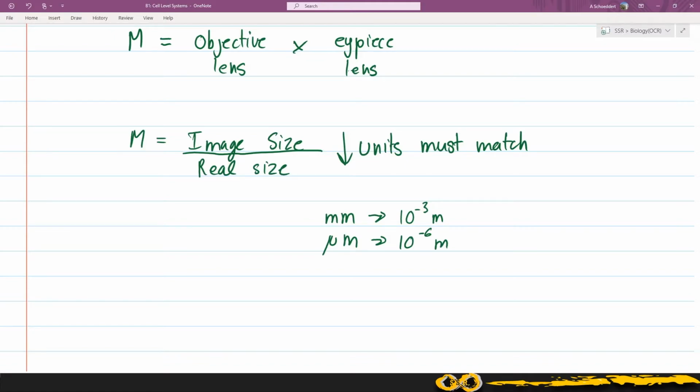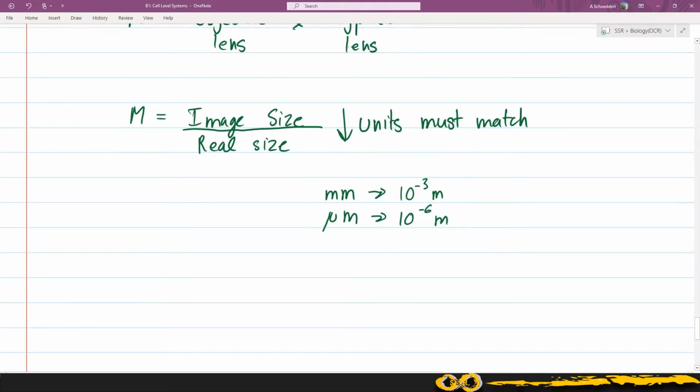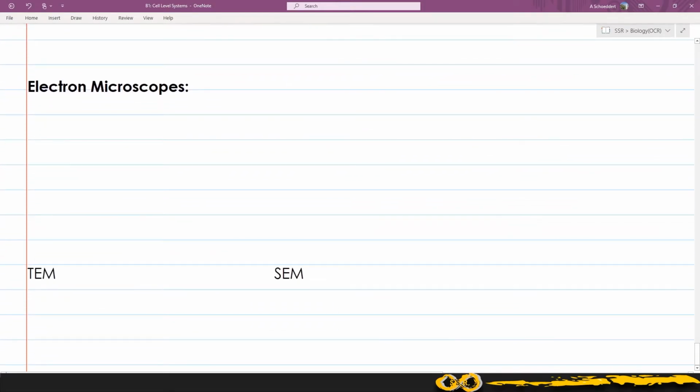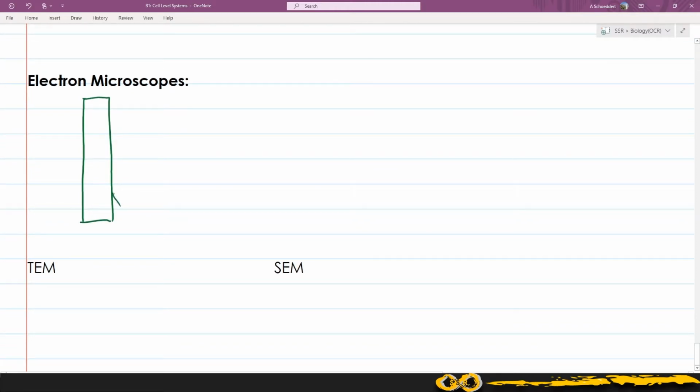But light microscopes aren't the only type of microscope that we have access to. We also have electron microscopes available. These are a little bit different than light microscopes in that they use electrons rather than light to visualize the sample. There's a tube-like structure generally, and then at the base there's either a viewport or some form of detector. At the top there's an electron source. This electron source produces a beam of electrons that go down through the tube, and they're held in focus by electromagnetic lenses.